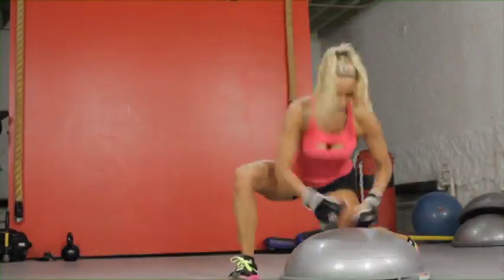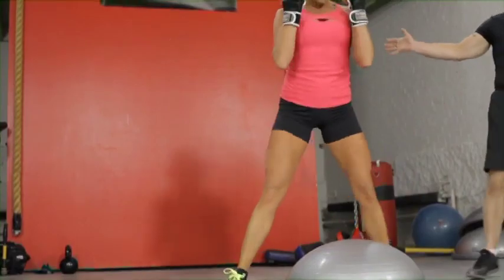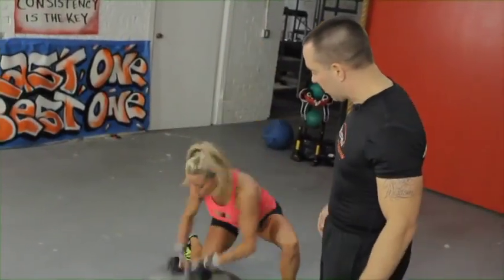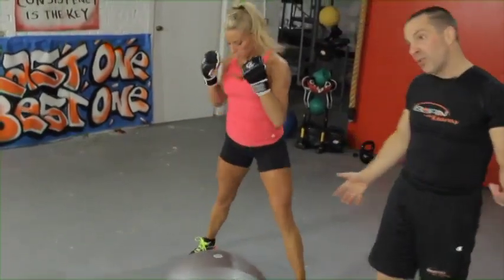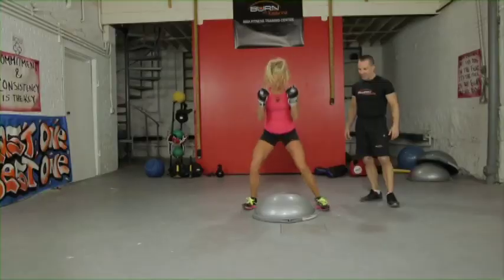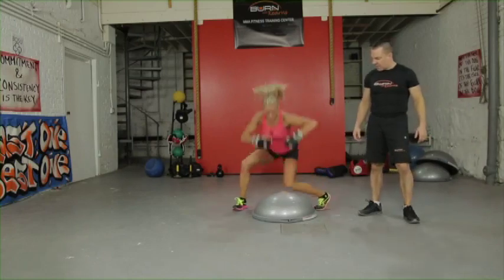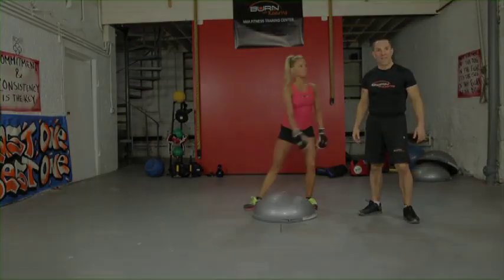Level change. Triceps, biceps, we're working it all. Why not? Double punch. And there you go. Double punch. Looks a little kung fu style, but that's okay. Might be using the ring. Nice, Bonnie. Double punch. Last one. Best one. Here we go.